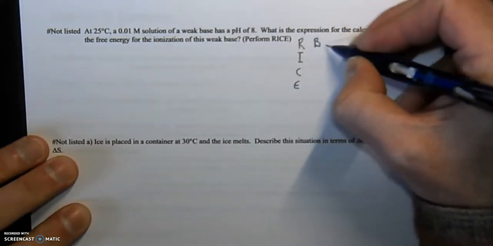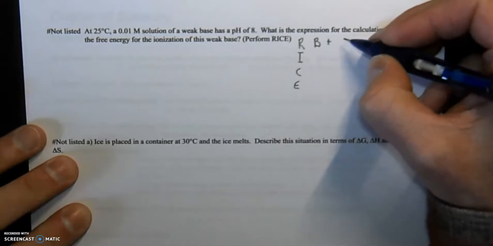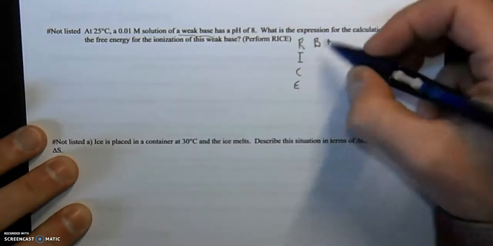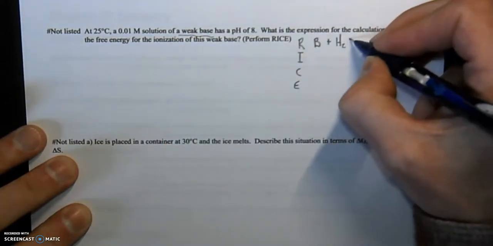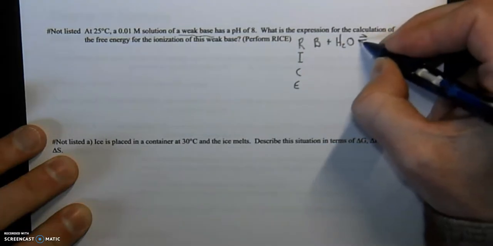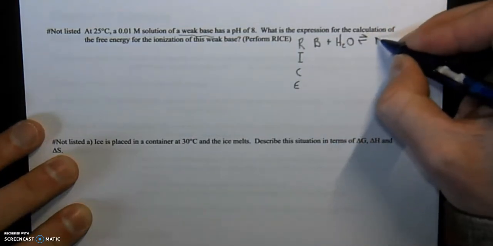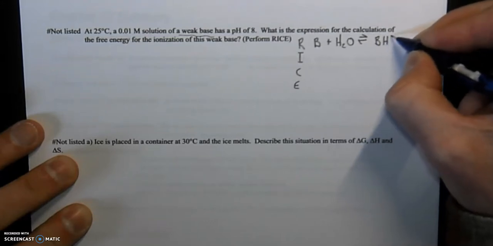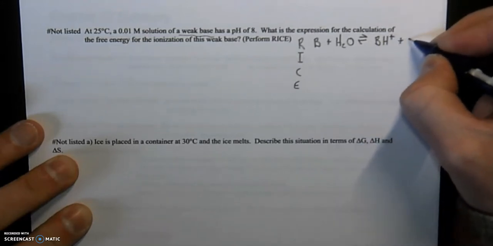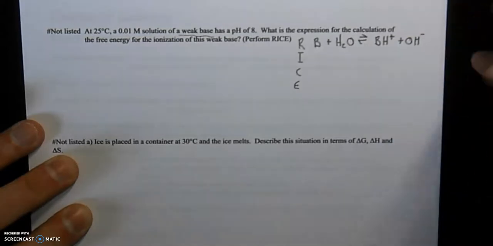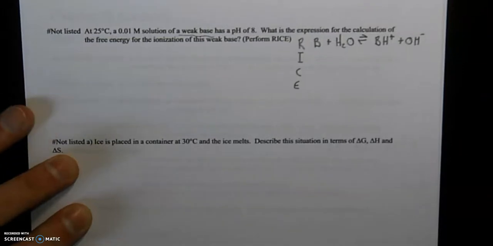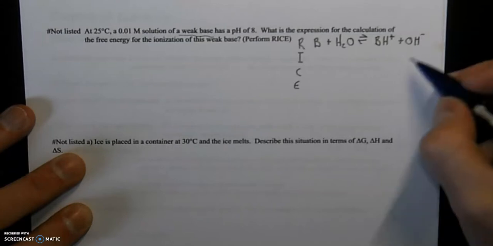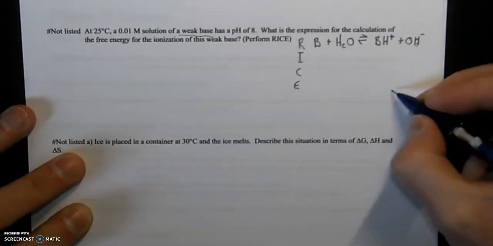It's still out there. So if we're looking at a weak base, you're going to add that to some water. It's going to do the whole switching over to the other side, taking a hydrogen with it, and giving us OH. So having this set up, I'm only using this just so I can see what goes where. I'm at equilibrium. I have a pH of 8. So if I have a pH of 8, I know what this is.